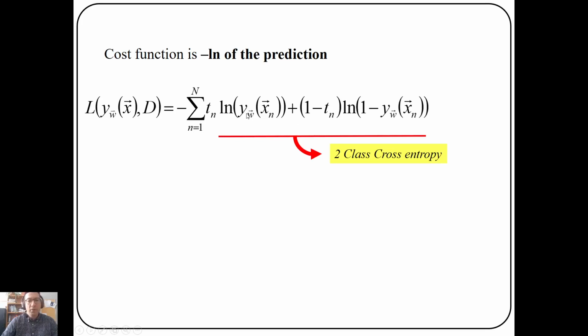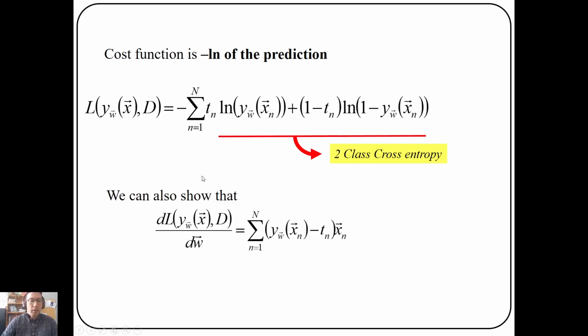On the other hand, if your system makes a very bad prediction, for example, if the class label is 1, but your system returns a value very close to 0, then the second term is cancelled out because you have 1 minus 1. But here you would have 1 times the log of a value close to 0, and the log of a value close to 0 is a very negative value. At the limit, it could be minus infinity. That's why we have a minus here. So minus the log of a very negative value would become a very large value. This way, the better your system is, the smaller the cross-entropy loss will be.